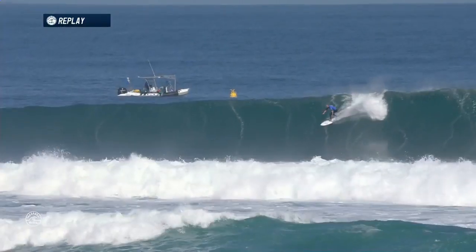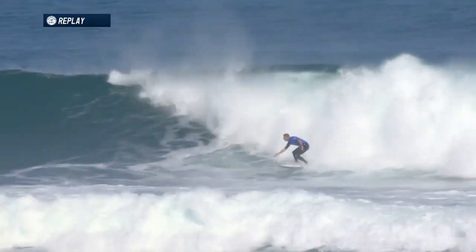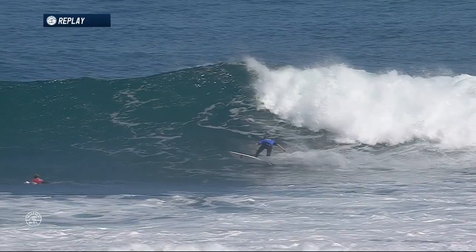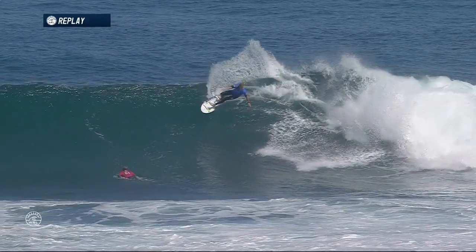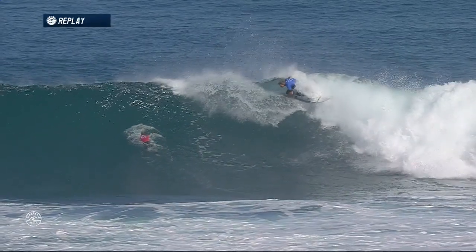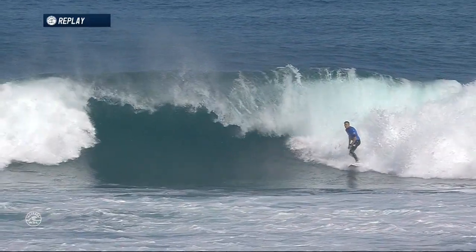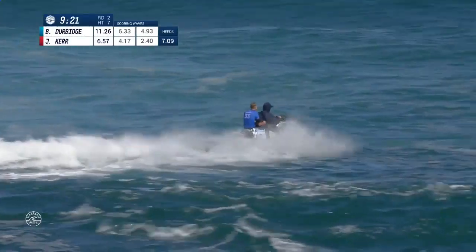Beat Derbitch has got the lead already and he's going to extend that lead and apply a little bit more pressure on Josh Kerr. Nice little slash under the lip — nothing too crazy. A nice, clean wraparound, sets that rail nicely and Beat finishes off — it's going to be a good score for Beat. In slow-mo right in front of Josh, this is intimidation. This is saying to your opponent, have a look at how good I'm surfing. If you get the opportunity, you want to spray your competitors in the face even more, to show them you're in form. Nice, clean wrap just showing that his hips are looking solid — he's well recovered.